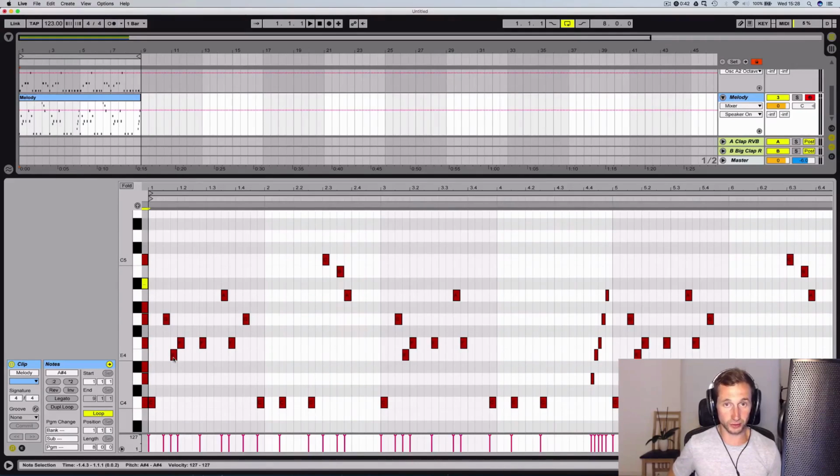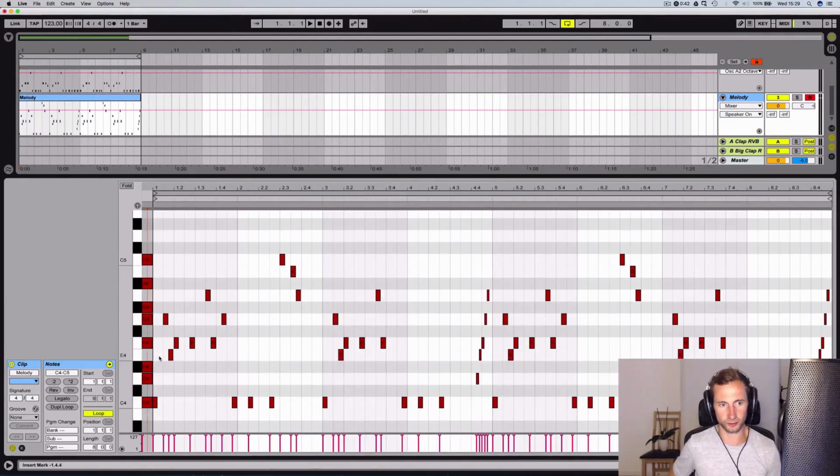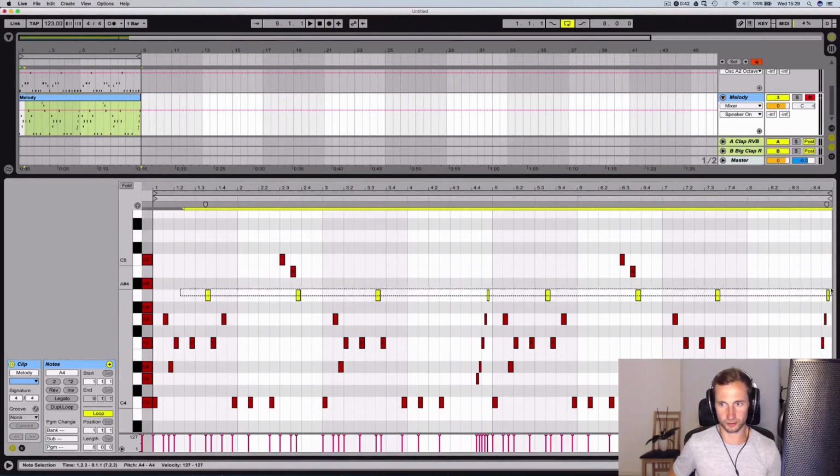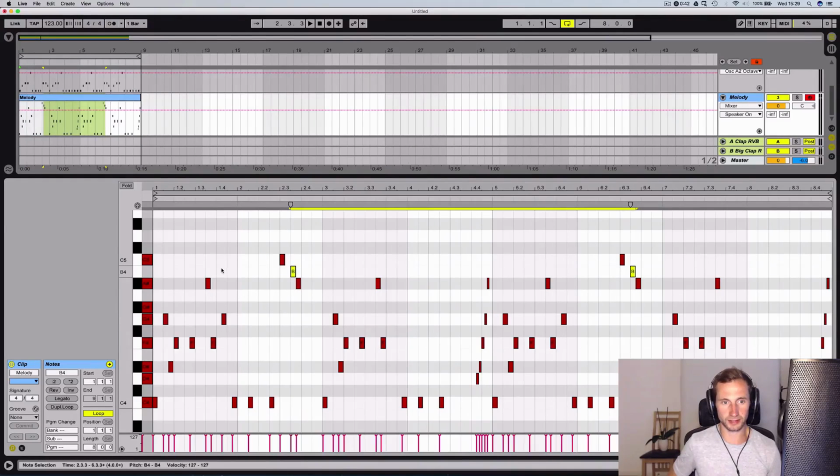So we can see some of these notes are not falling on the minor key of C minor. So I'm just going to select them, zoom out a bit to make it easier to select them all. Right, I'm going to grab all those, I'm going to take them down to the minor third, and I'm going to grab all of these notes, which we can see do not fall in C minor, and then I'm going to take those up a semitone, and then I think we should be good. And this is now a melody in the key of C minor.